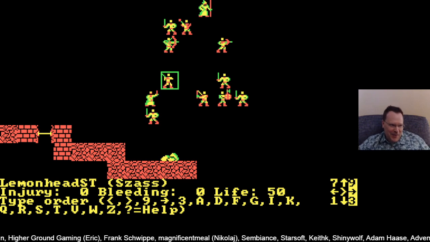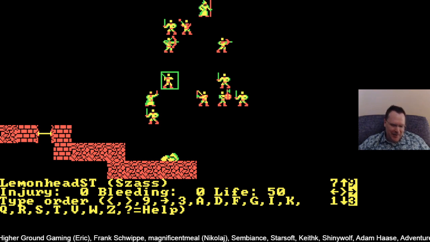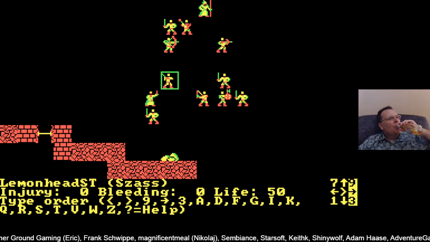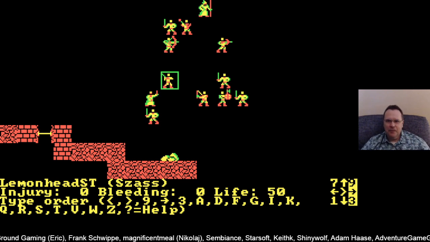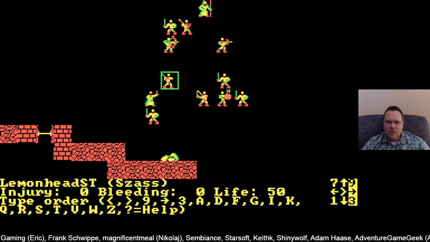Better answer the phone. Yeah, exactly. I mentioned that in my review of this game. Jimmy says a very citrusy color palette. Yeah. This is the red, yellow, black, white, as opposed to the cyan magenta.